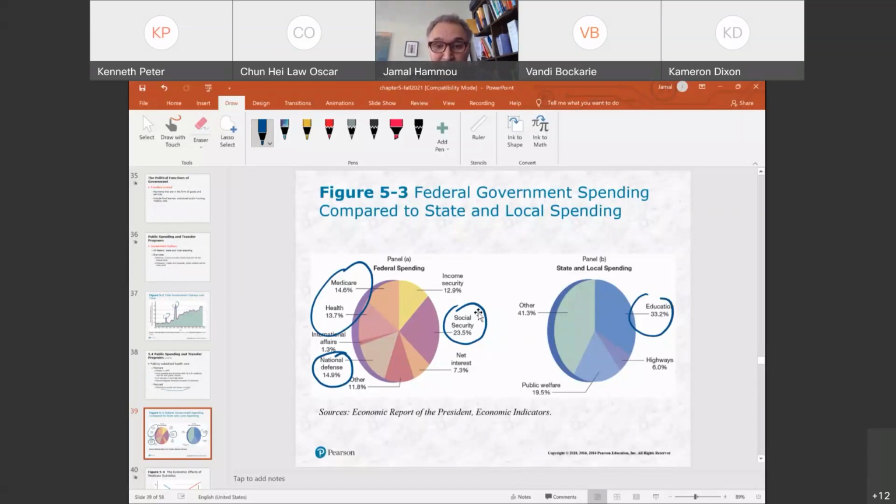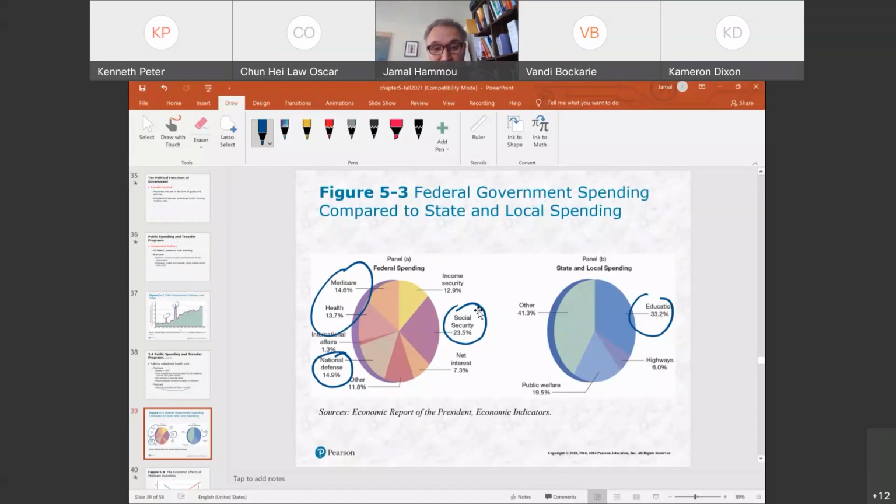People argue a lot about how we can cut spending. The main place you could cut is Social Security. If you can figure out a way to reduce the percentage of the budget that the government spends on Social Security, it means either you have to raise the retirement age, or you have to ask people to contribute more to Social Security. National defense, the military spending, is a lot of spending. And healthcare is a lot of spending. You see, healthcare is almost 28%. So that's where the government's money goes.